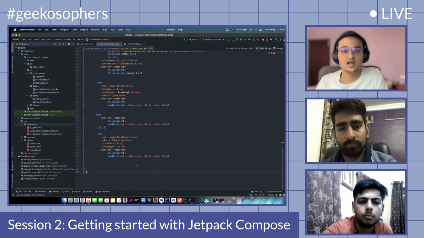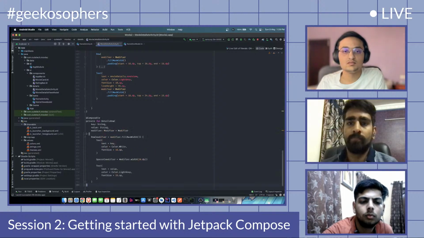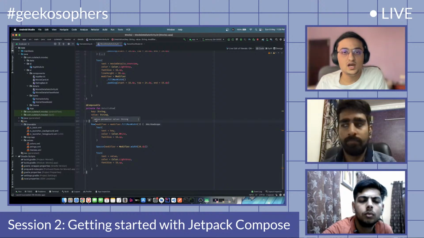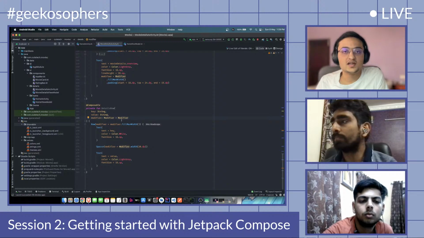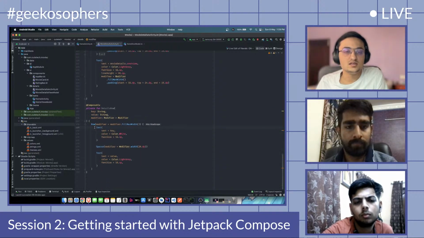So we can have another composable for it. This details row would have key, value, and some modifier. Generally, it's a good practice to pass modifier as an optional parameter in case we need to reuse this component again and again.